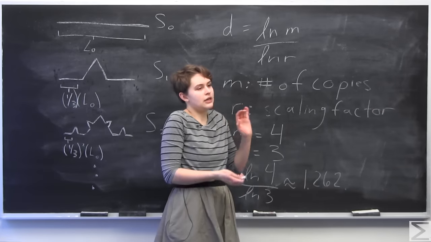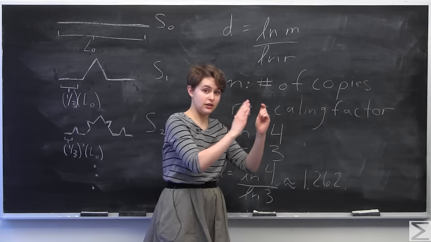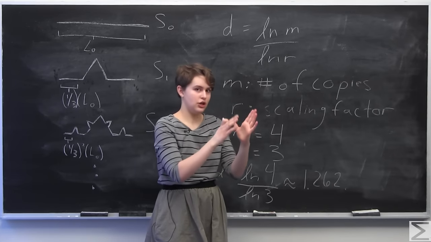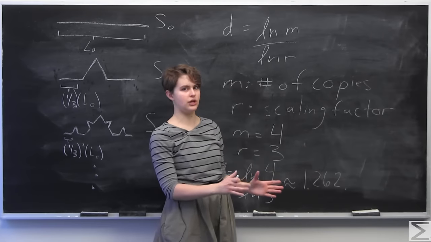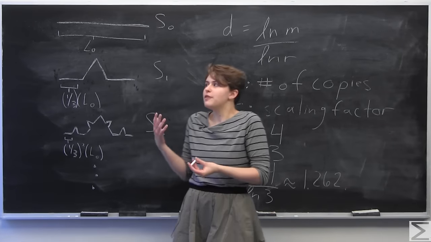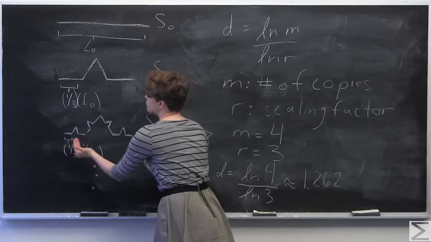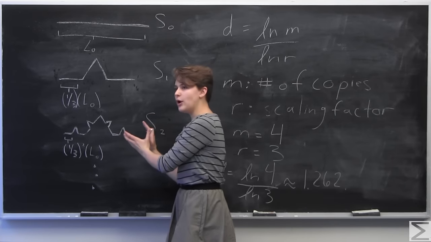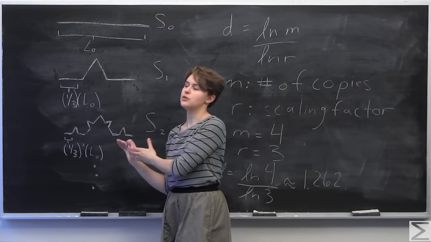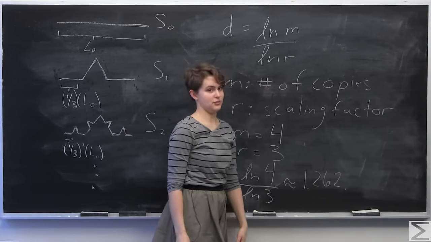So we're used to, in objects that we see in our everyday lives, we're used to things like this having a clear-cut discrete dimension, you know, one-dimensional, two-dimensional, three-dimensional. But this has a dimension that's somewhere between one and two, which when you kind of think about it, makes sense, because the end result of this is going to be a line that's not quite two-dimensional, but also not quite one-dimensional. So that's a pretty interesting way to interpret the fractal dimension.